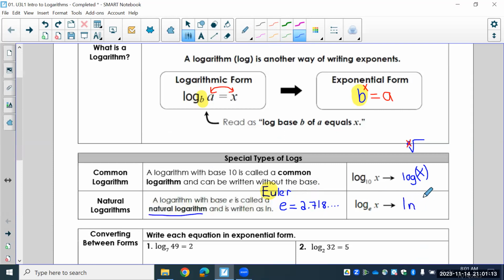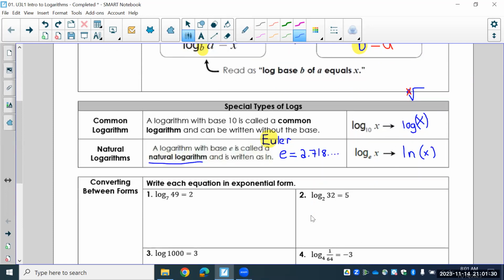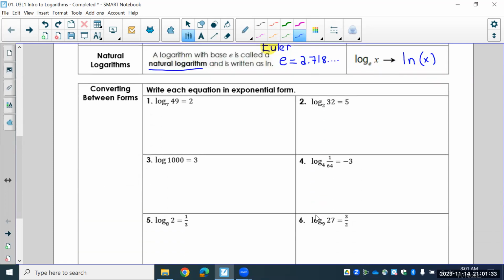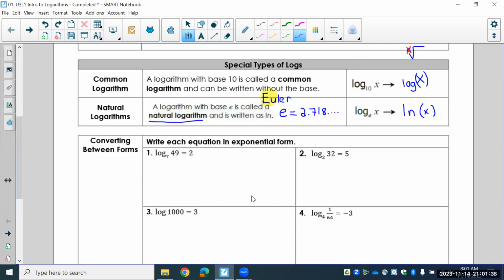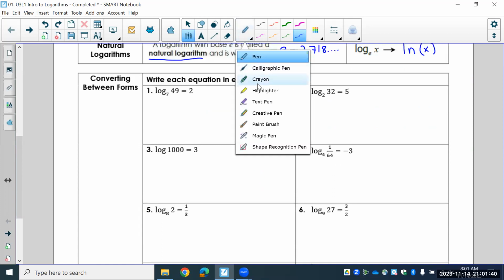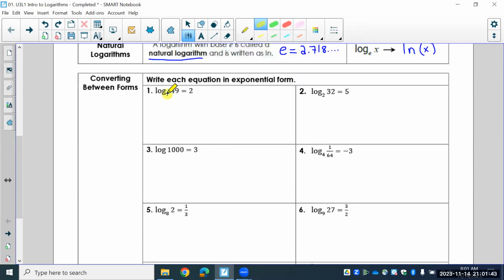And you might recognize these two things. Again, some people would have put a parentheses here, some people don't. These two functions are on your calculator. So if you have an old TI, an old Casio, if you look at Desmos, log and ln are there, you will not see these two. All right, so let's take a look. Let's just start off by how do we define an exponential from a logarithm or vice versa. Basically, we're going to this first definition here. And this is actually fairly easy as long as you remember that the base here is the base of the exponential function. So this base becomes the big base.